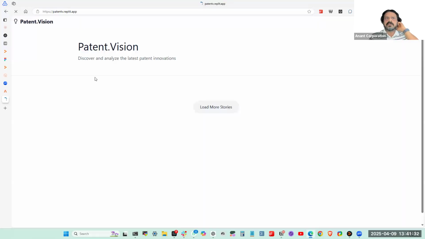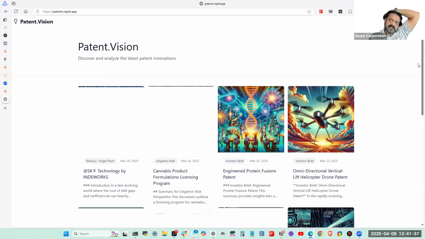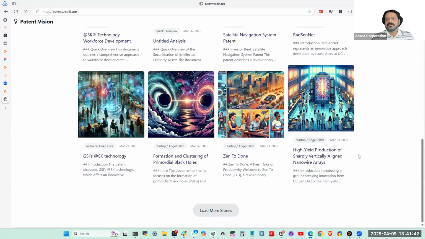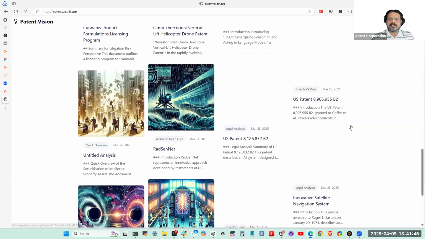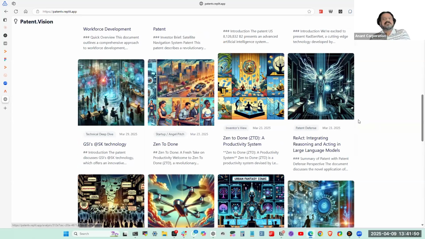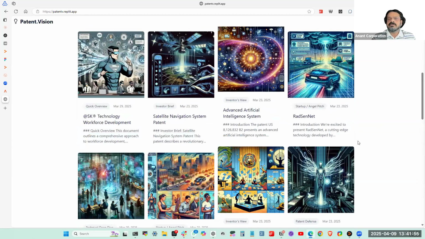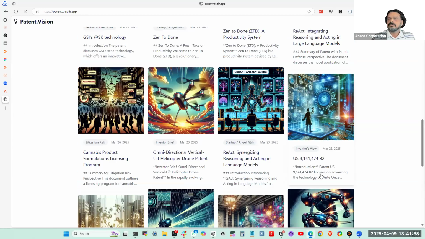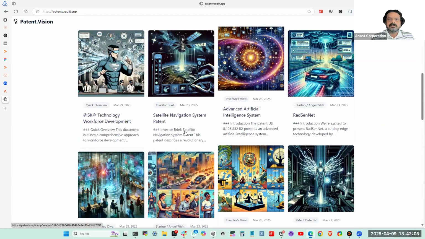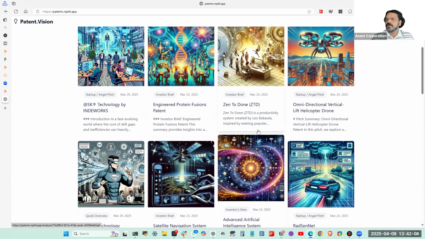This is the Replit URL. There's another, more public URL. So when you're looking at this application, it's like, what is this thing that we're looking at here? And honestly, I'm not going to tell you what it is. I'm just going to walk you through what it does. I've got a colorful display of some cool images. Looks like it's talking about technology things. Okay, sure, great. This one looks like it's talking about productivity.